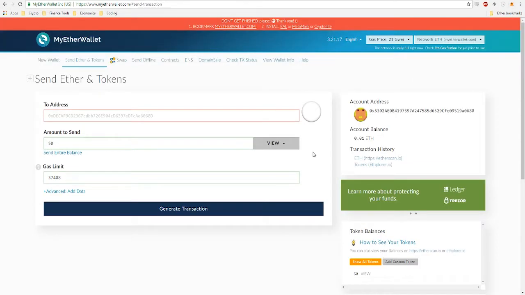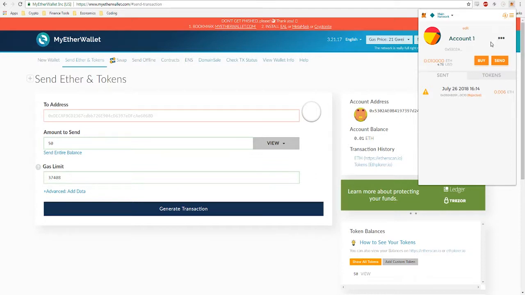Let me go ahead and find an address really quickly. Sorry about that. Had to go grab an address from an account that I am in control of for explanation purposes. Let's go ahead and click on MetaMask in the top right-hand side of our screen to open up the application.